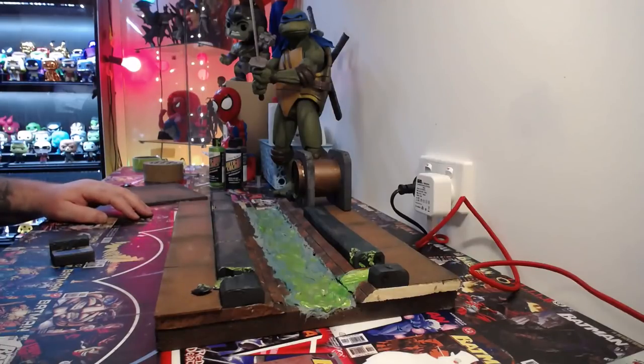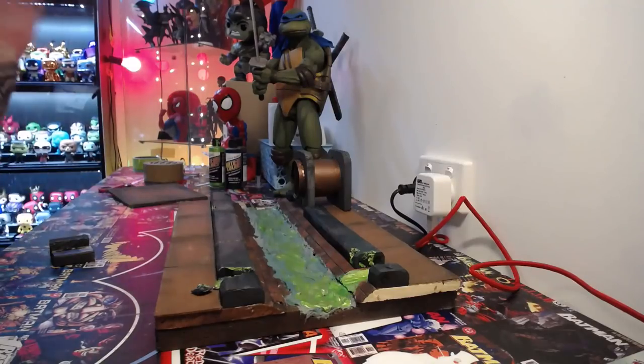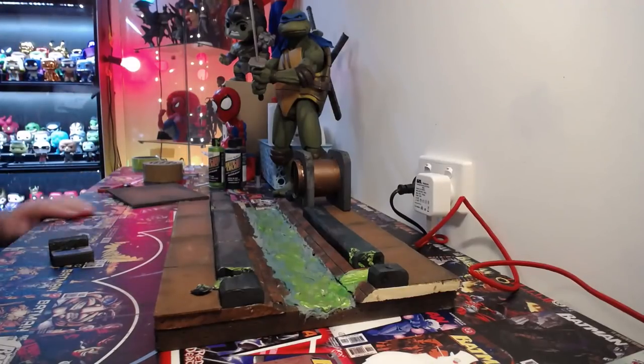Hanging out in the toy room, mate. Hot Cheeto. I'm sitting in my office. I've got a broken ankle and ripped tendons, and I can't do anything, so I might as well build stuff while I'm sitting at home for a couple of weeks.